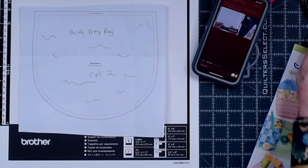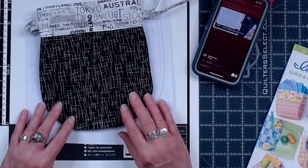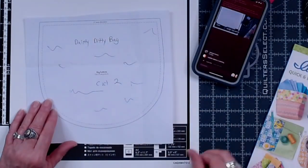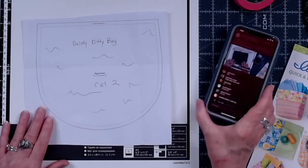And I'm sewing on black fabric, so it's hard to draw onto black fabric and be able to see it, because I don't think they have a white marker yet. Hey, Deborah.